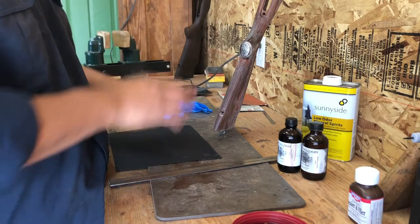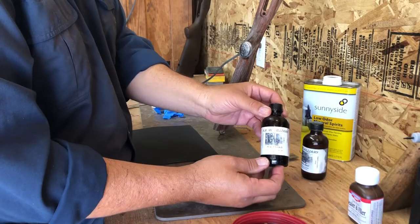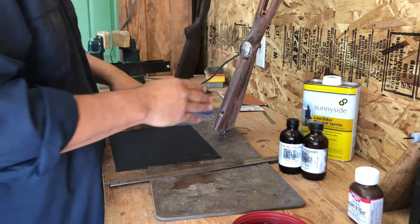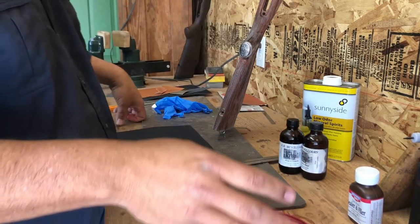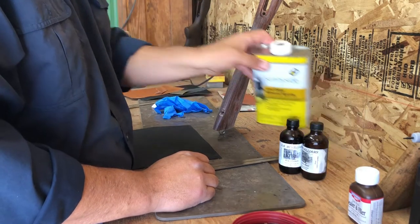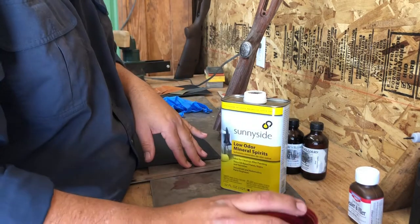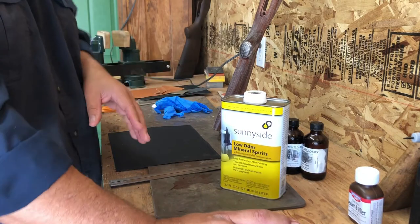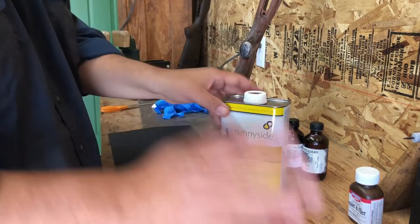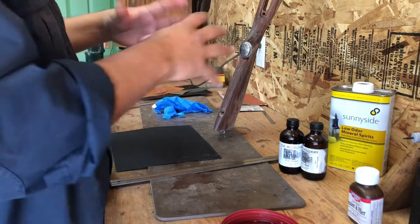In between coats you're going to do what I'm doing right here — sanding. I'm sanding down my stain finish. I haven't put any oil finish on at all; I've just gone with my alkanet varnish, and that's giving me the color. Sanding between coats can fix mistakes or color issues. Also, if it gets a little too goopy because you didn't do your mixture right — your three-quarter to one-quarter mixture — you can use some mineral spirits to wipe that down without hurting the stock.